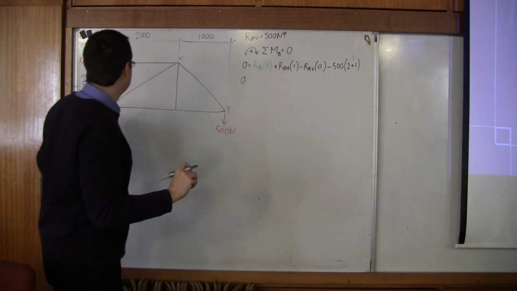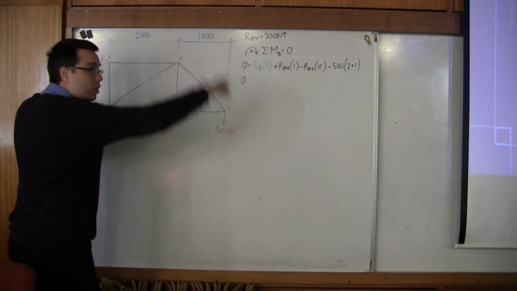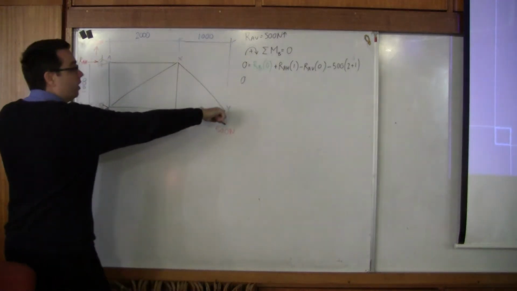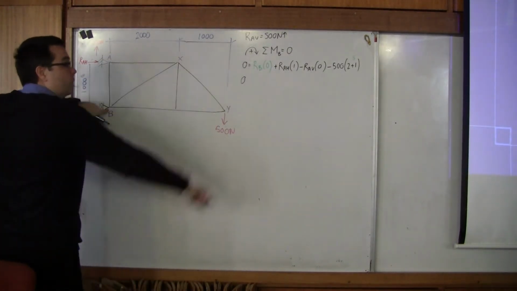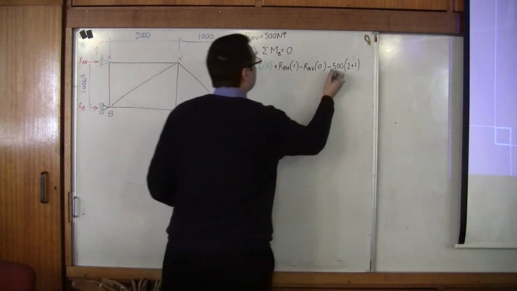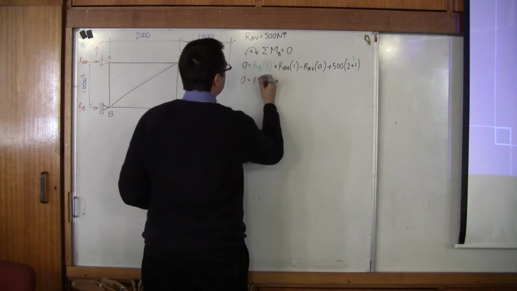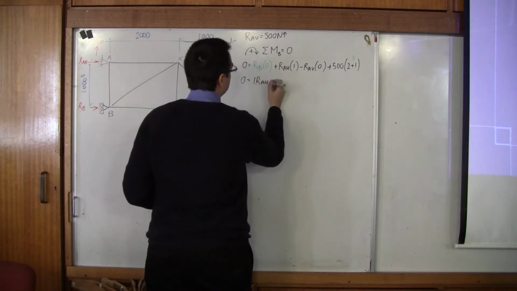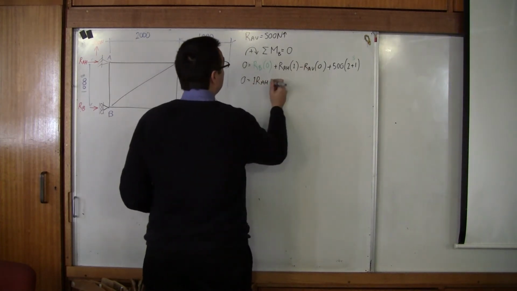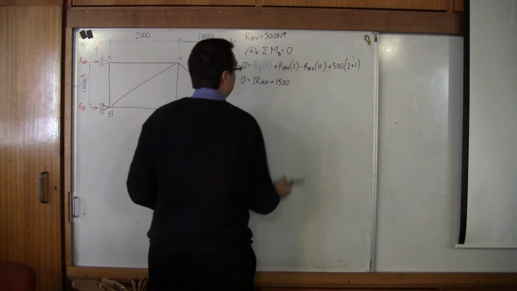Okay, 500, again, if I put my finger on that, I get this direction, this moment. So I'm putting the center of my axle as B, because we're taking moments about B. And if I put my force, it's going down. Down relative to B at that location gives us a clockwise moment. Okay, so what have we got here? We've got 1 RAH, which I don't even need to write the 1, but I will just to indicate. And then we have plus 1,500, right? Gives us our value.